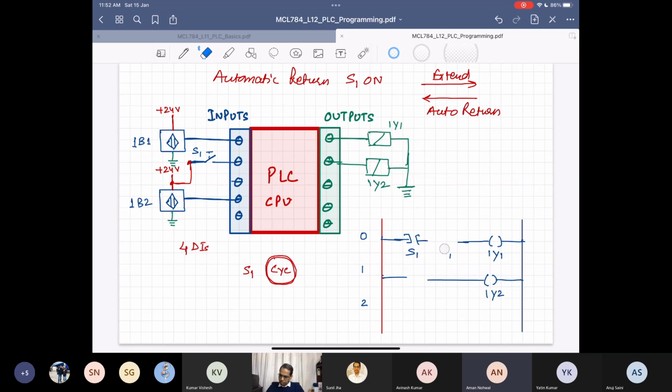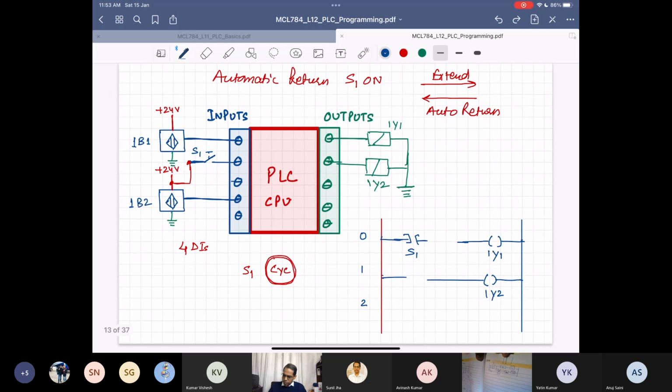Sir, I have removed this, or if you want to show, that is fine. I'm not getting the complete sense. So you have S1 first, and then you have XIO. Just a minute, let me draw for the class. So you are adding 1B1 here.